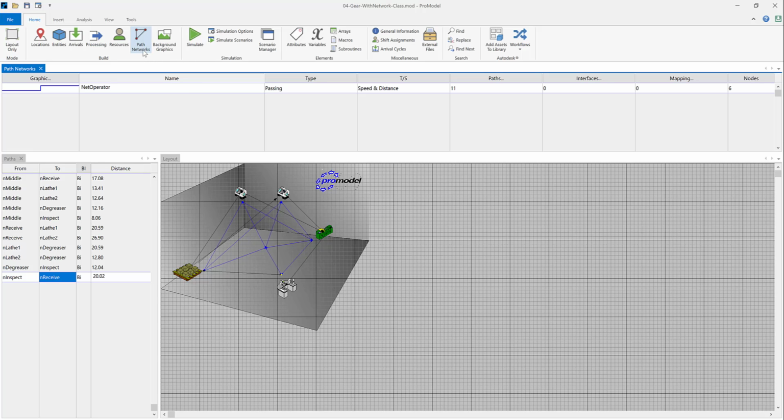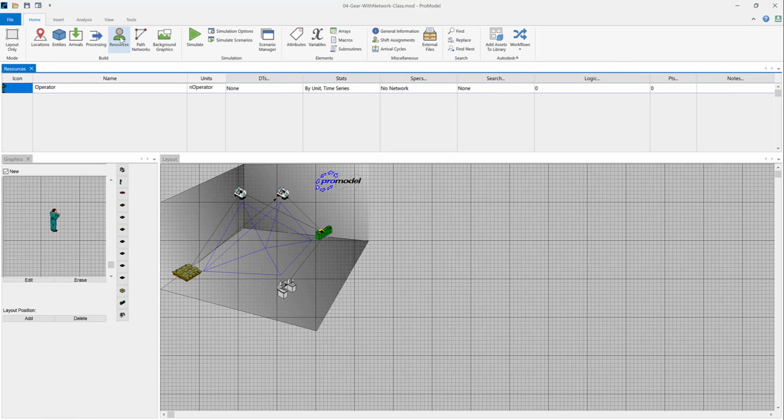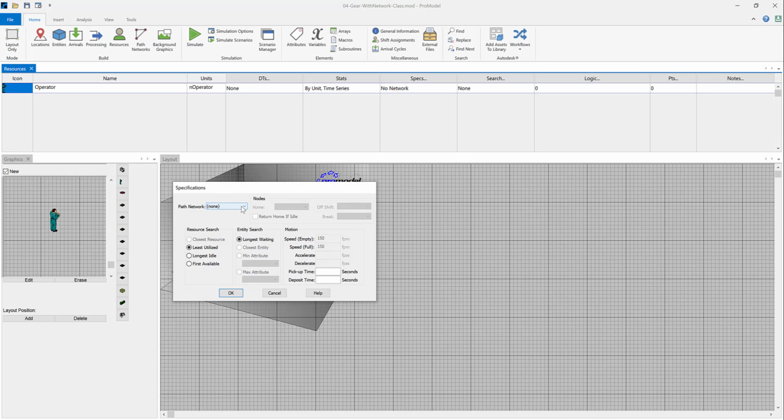Alright, so now we go to resource, and now path network, okay, our net operator is here. Now we can change the home to n middle, okay, and then we will just keep the defaults.